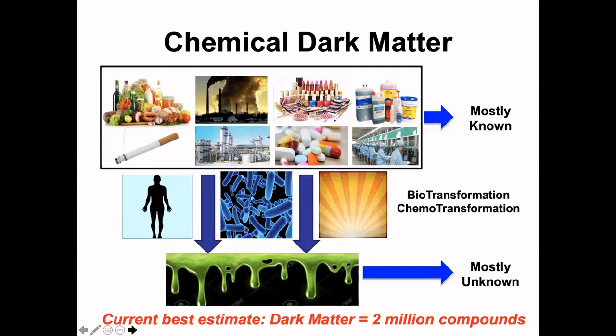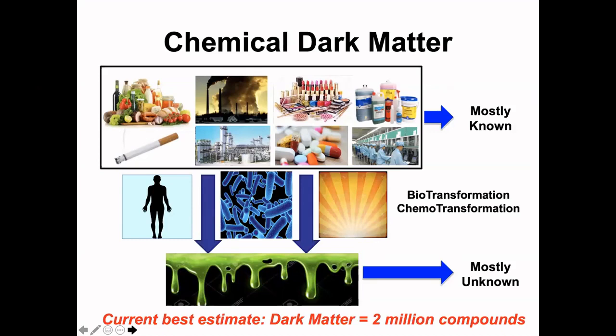But what happens to those starting compounds once they get inside our body, whether it's a food or cosmetic, a pollutant, or just the general metabolites that our body produces? They go through something called biotransformation, or phase 1, phase 2 metabolism, or they'll go through chemotransformation, which is just sort of spontaneous reactions. Some of them could be oxidation or reduction reactions. Some could be photo-induced reactions. Many of them are caused by the microflora in our body. Some are also changed due to our liver enzymes.